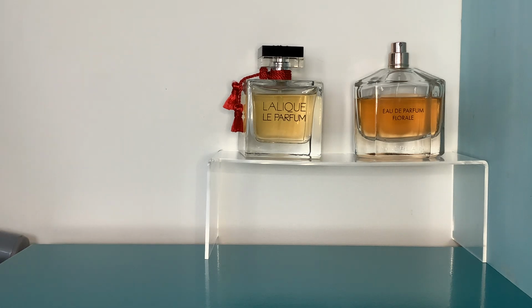But the thing that I'm getting from this that really reminds me of it, and now I can kind of understand why some people were saying that this is strong in jasmine, is that those mid notes, the heliotrope, almond and jasmine with that vanilla, that is the bit I think that's really coming through on fabric. So I love this on my skin, but it was weird because on fabric I'm like, why does this smell a bit like Hypnotic Poison? But yeah, it really did remind me of that.